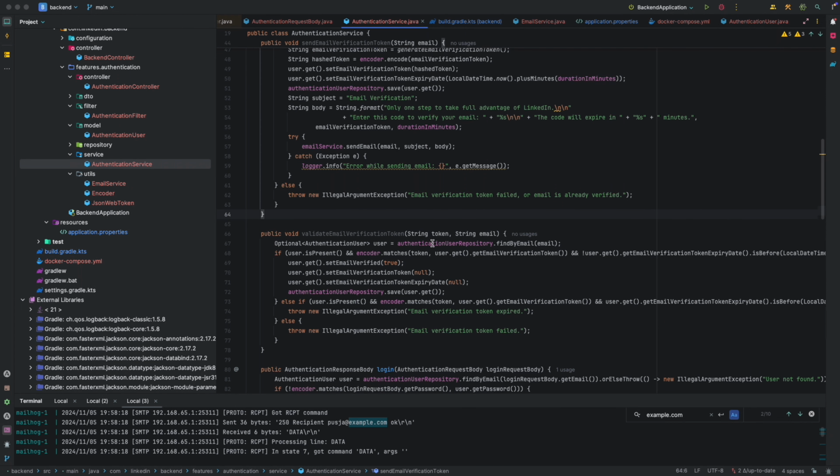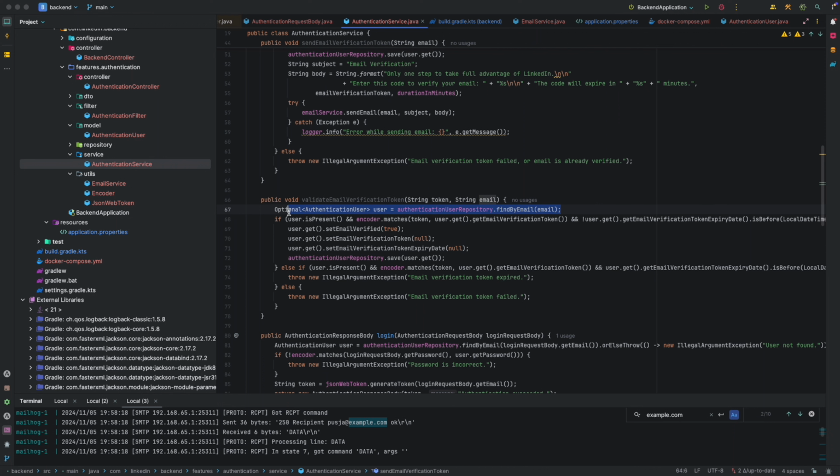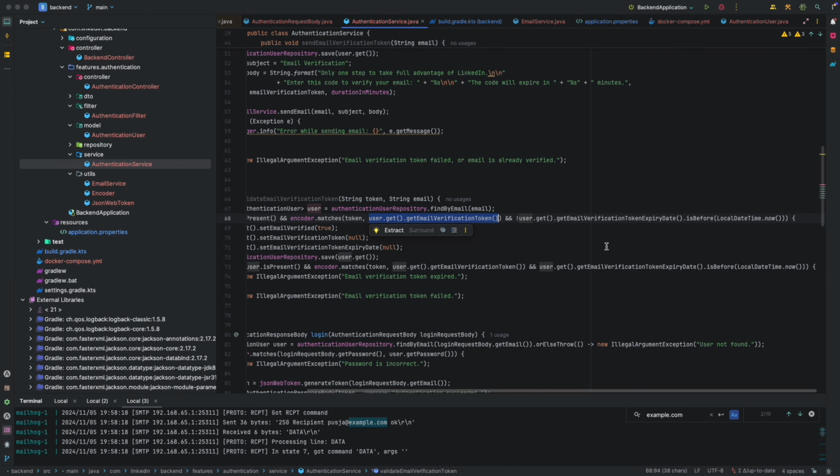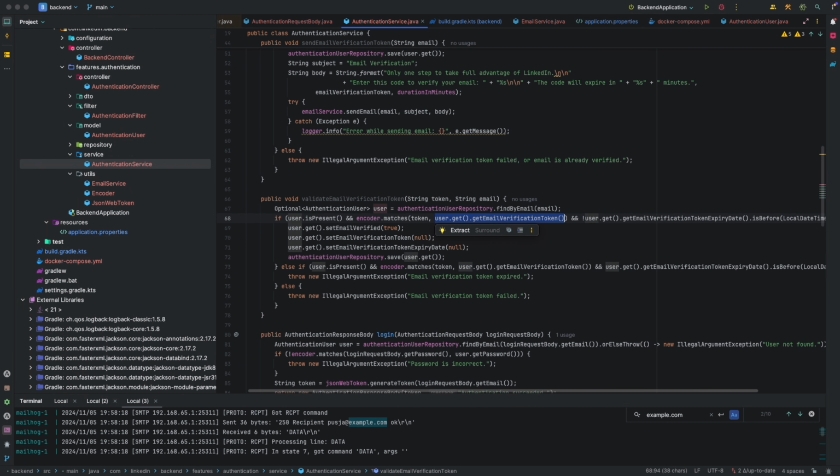When that happens, we are also going to grab the user, and then we are going to check that the user exists, that the encoded version of the token that we are receiving is the same as the one that we have stored in our database, and that the email verification token has not expired. If that's the case, we're going to set the email verification to true, that is verified, remove all the tokens and save the user.